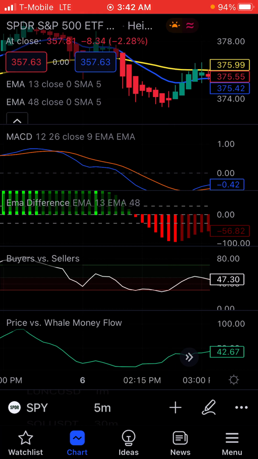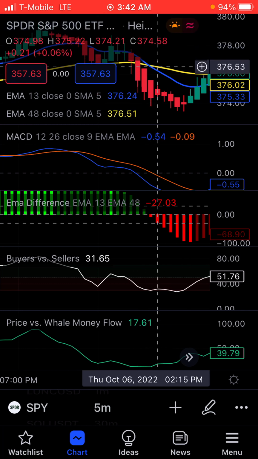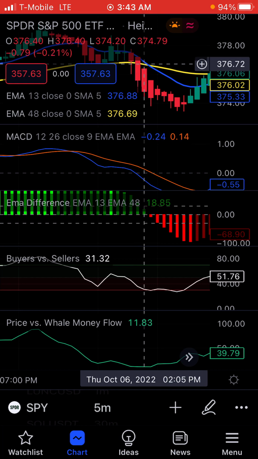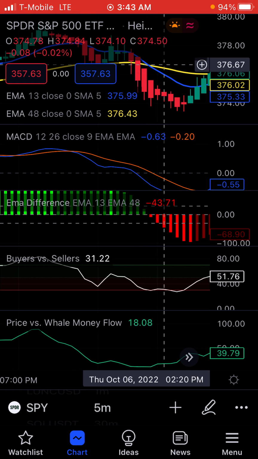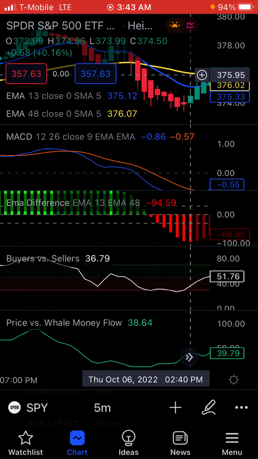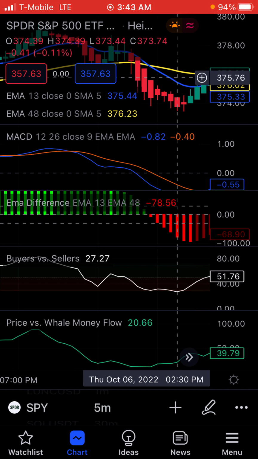So let's look at the other confirmation. Let's look at the buyers and sellers. What we want to look for after the cross is for it to be on the bottom, and to stay at the bottom. If it starts going up, you're going to know that people are starting to buy into it, and the price is going to change soon. So we can see from the cross that the line stays on the bottom until it reaches that point right here, the first green candle. You see the dark red candle, and you see the buyers and sellers start to go back up. That's your second confirmation to get out.